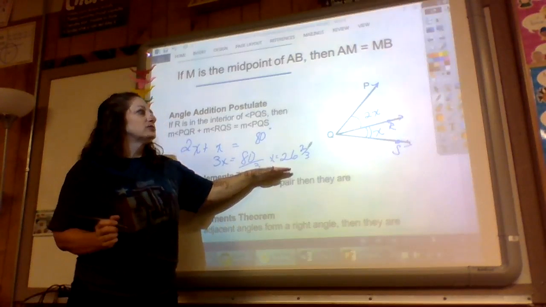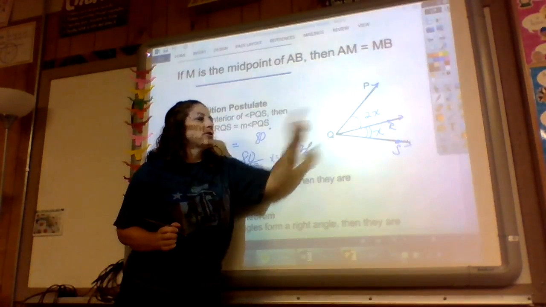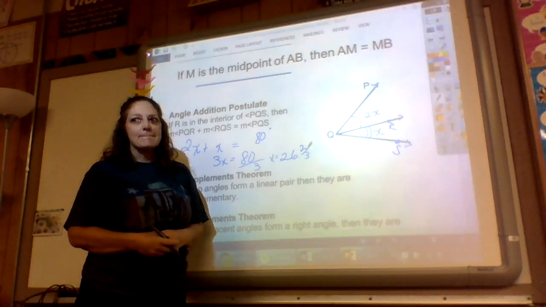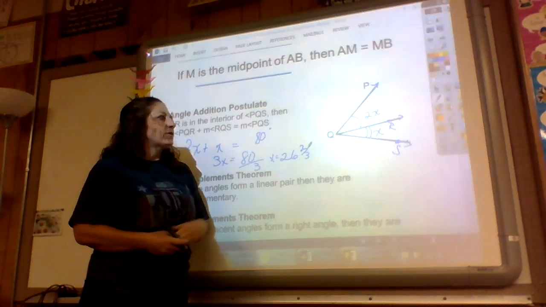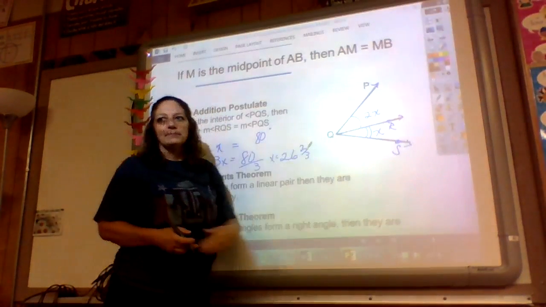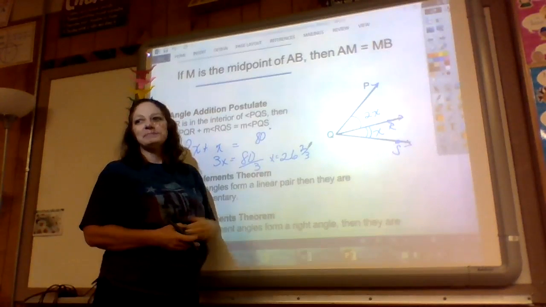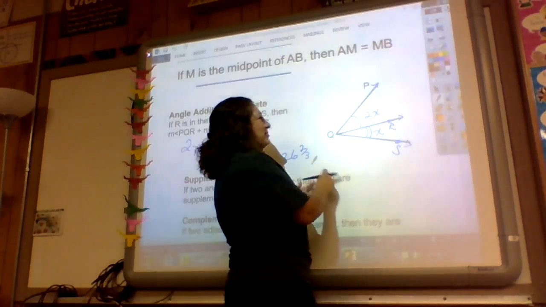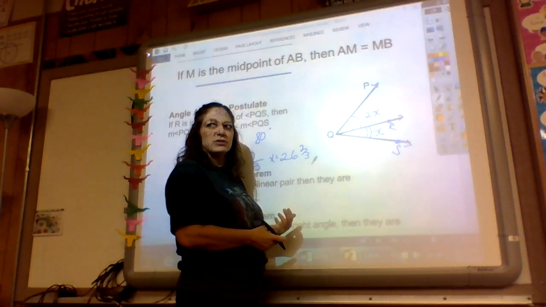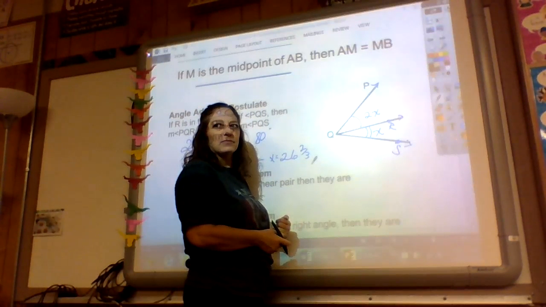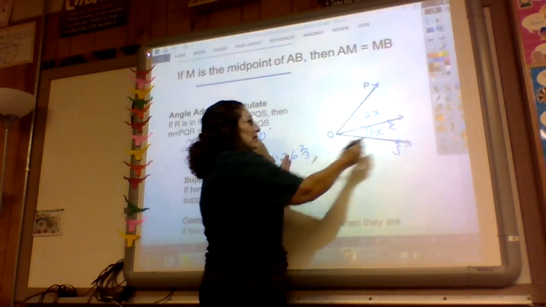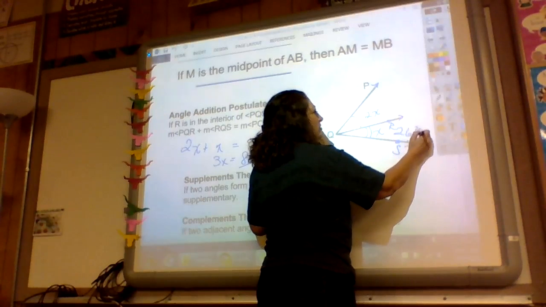What can I do, Skylar, to figure out the degrees of angle PQR? To find out, you can take the angle of the whole thing and then take it away. But I don't know what either one of these are. So find x, which we did. So multiply it by 2. Okay, that's what I was asking. But you said take it away, so I didn't know for sure what you meant. Okay, so yes, this one angle will be 26 2/3 degrees.